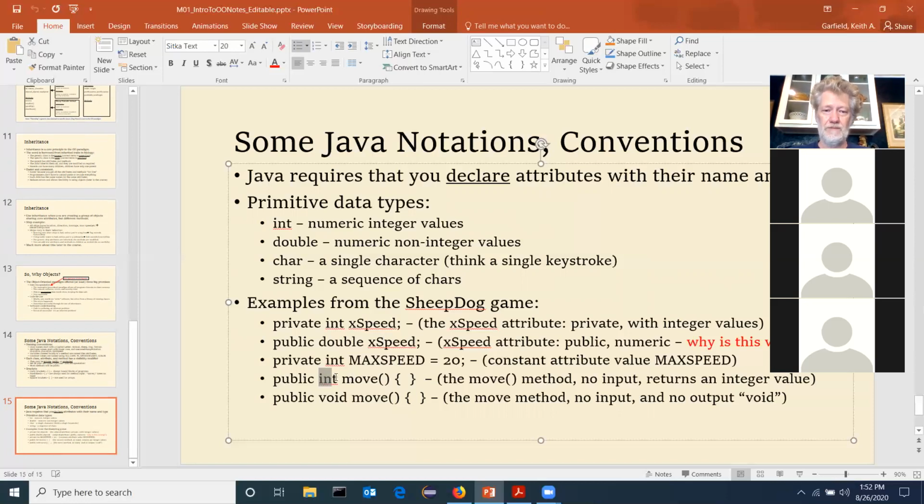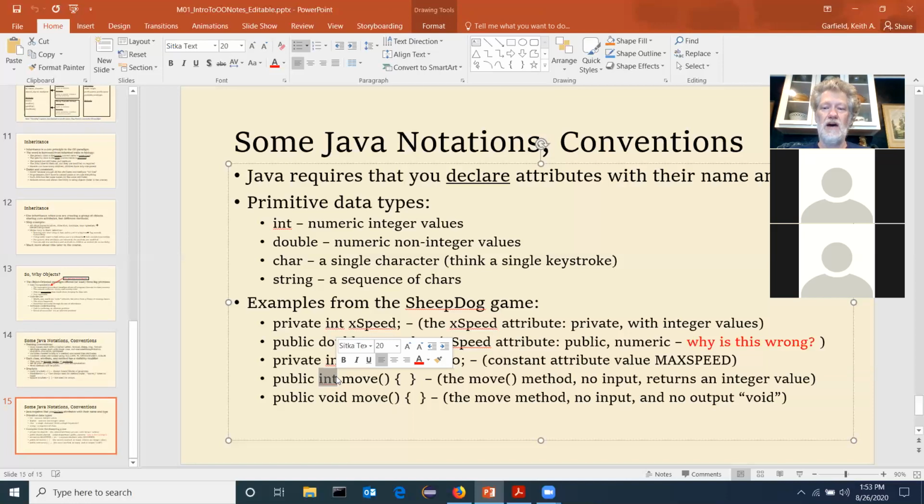Well, what's this int doing here? If the move method returned a value, you have to declare what kind of value it's going to return. Therefore, if move returned an integer value, you have to say that right up front in the definition. This thing returns an integer value. Now the problem, and you probably know this from functions, not all functions return a value. Not all methods that you create will return a value. Maybe they're just going to change the attribute values but not return a value. How do you tell people that? You use this, void. That's the way to say, I don't give you back anything. I might do some stuff, I might modify attributes, but I don't return a value.